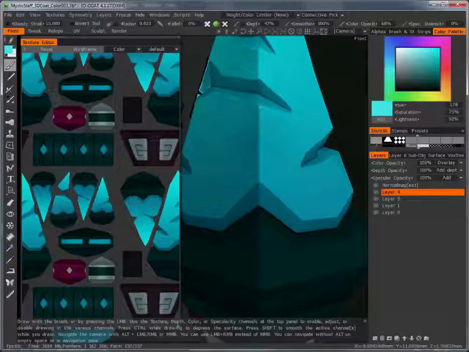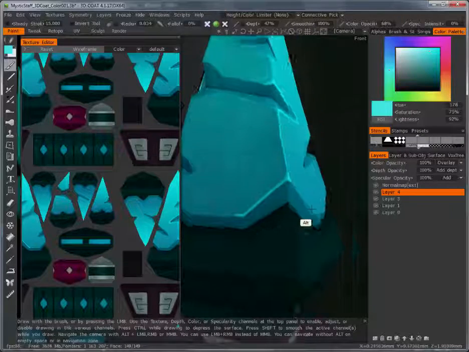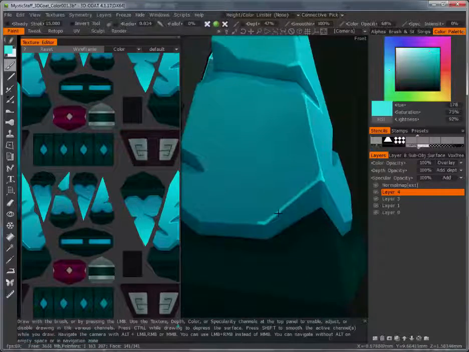Now, as I am starting to do this highlight, one of the things I'm going to start considering is line variation. Usually right at corners, I tend to make the line quite a bit thicker. Part of the reason is that around corners, it's more likely that a corner has a little more wear to it, that maybe it receives some damage and is chipped away or a little bit softer.